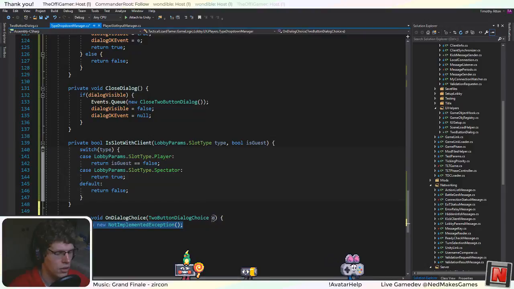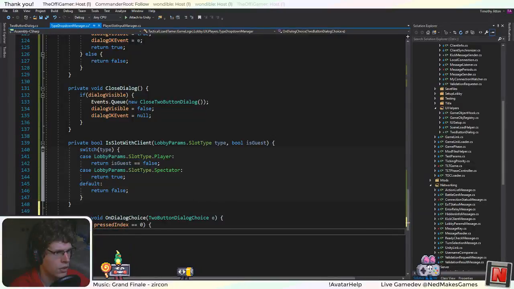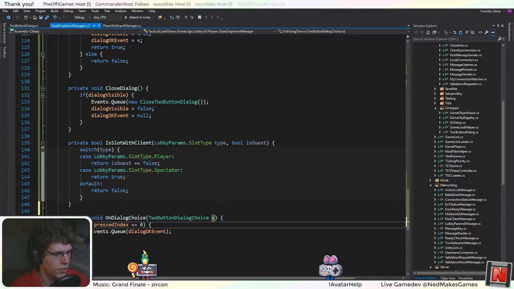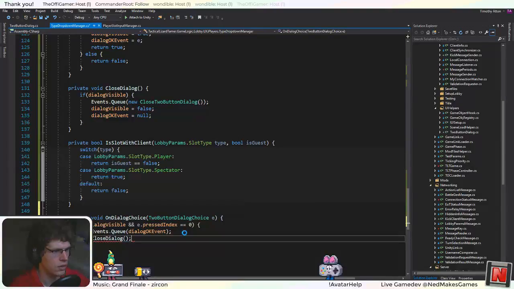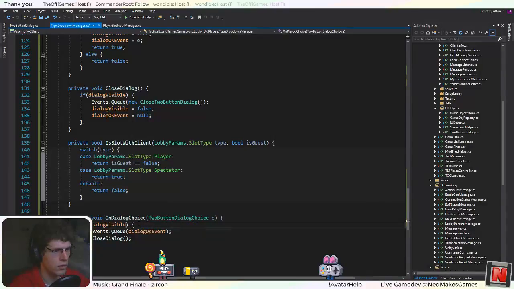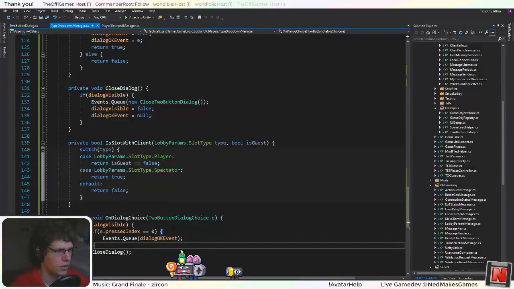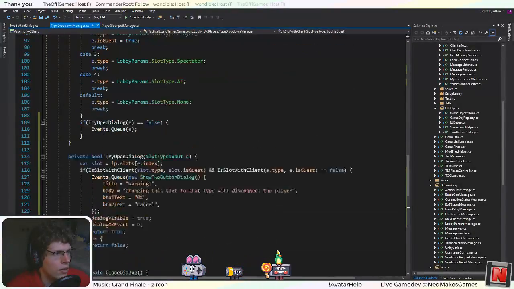Oh, let's do that E. So if E dot press index is 0, then we can queue the event. Events queue dialog. Oh, also, I should only do this if our dialog visible flag is true. So we'll queue that and then just close dialog. Actually, we would close the dialog even if the index is not 0. So let's see. If press index is 0. Okay, so I think this is good.